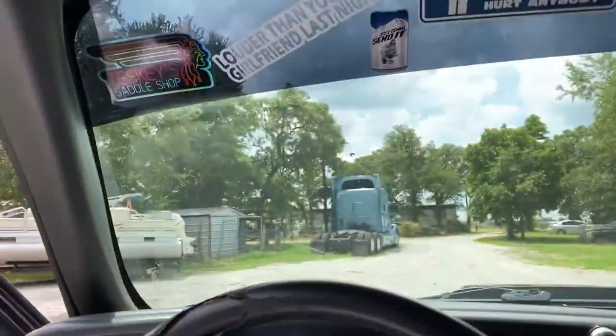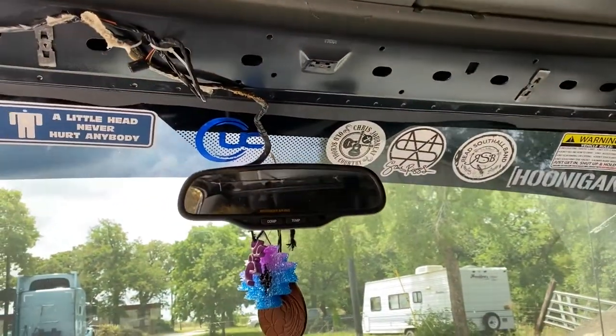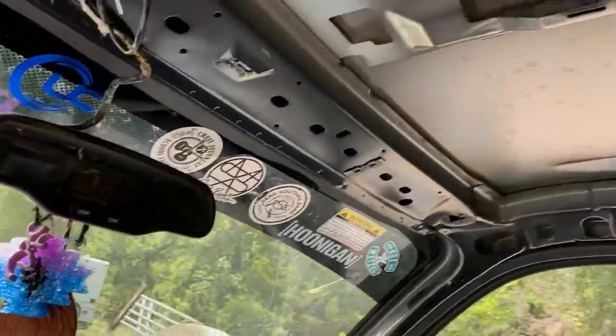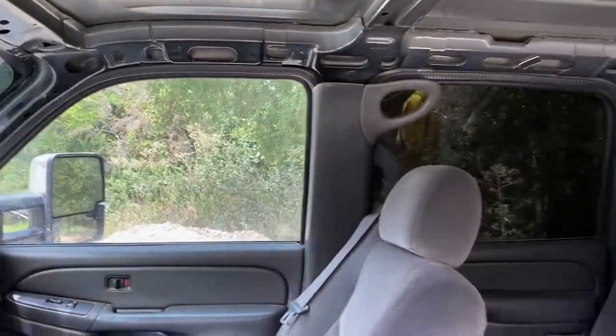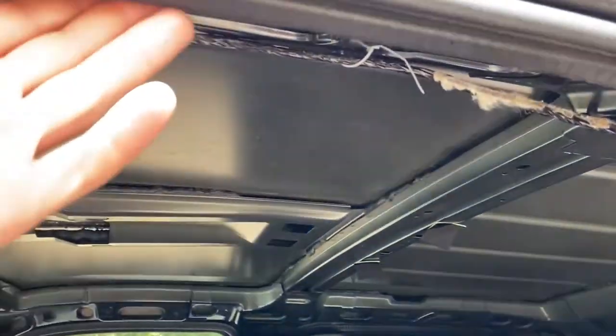Got everything dropped off. It's going to be all done in suede. And they are also vinyl dyeing all the tan plastics that are in here, so everything will match. But this is what it looks like. We also got all this wire. So this is what it'll be like in the truck — as you can see, we move our hand across it and it moves colors all the way across.